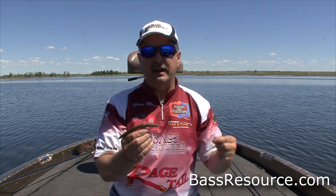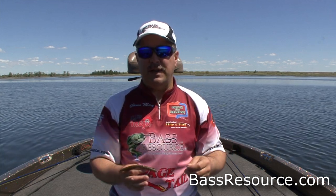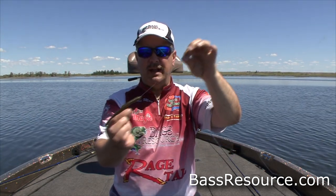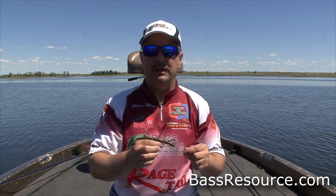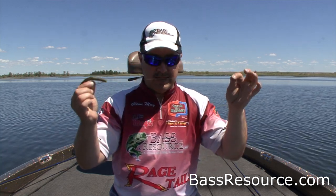Braid has a tendency to be buoyant, and sometimes you may have had this happen to you, using braid or monofilament or copolymer line. You throw it out there and the bait will do this. It'll actually float away from you at an angle, or it'll fall at an angle. You've probably seen this a time or two, and that's because those lines are a little bit more buoyant than fluorocarbon. So when I use fluorocarbon, that's the reason: I don't want to impede or change the action of the bait.